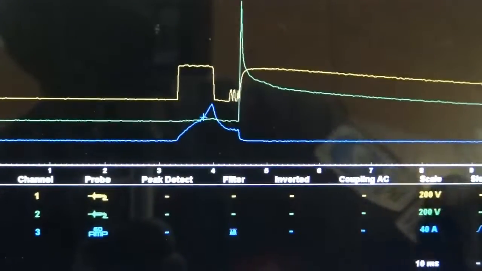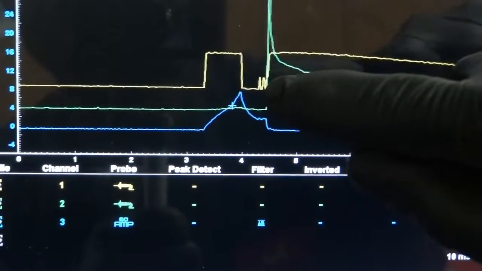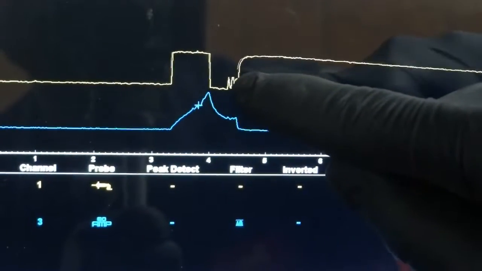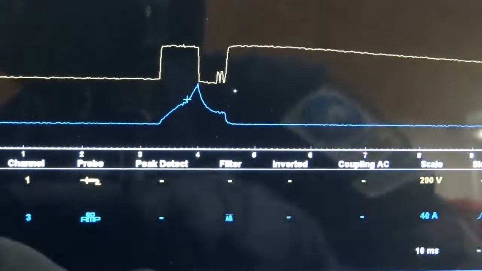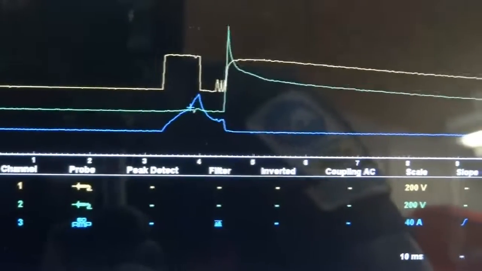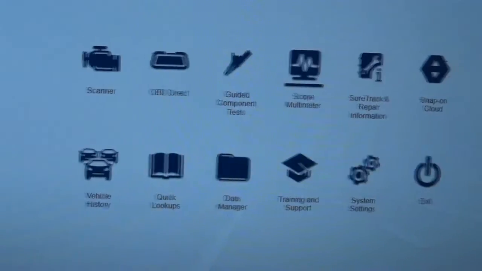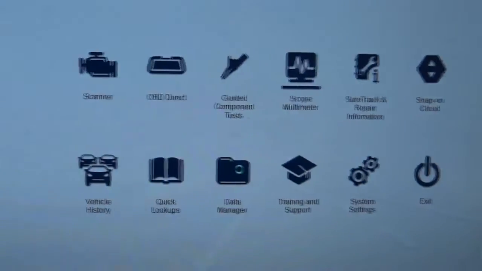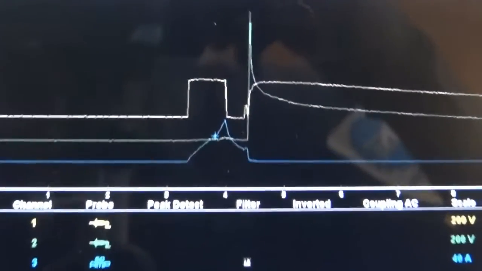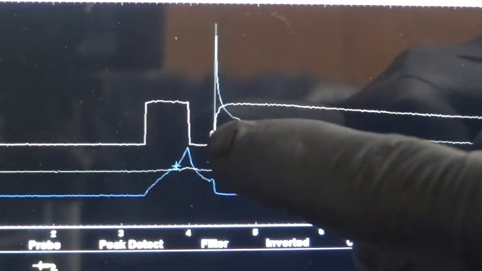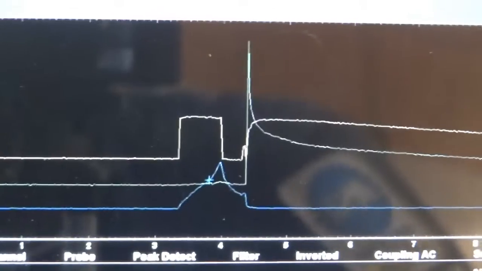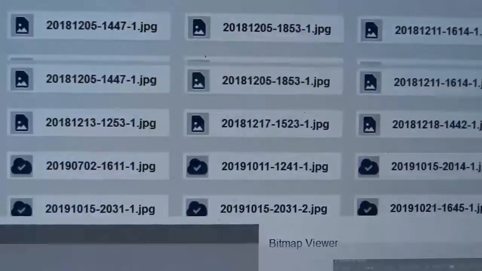The only slight difference is that you see how we have a lot of movement here on the yellow trace. Let me turn off the green trace. You see over here, this looks like turbulence. We didn't have a lot of it on the picture that I saved. Let's look at that one more time. On this picture, we didn't have a lot of turbulence. There's a little bit, but not as much as we have on the other injector. I don't know if that makes a big difference.